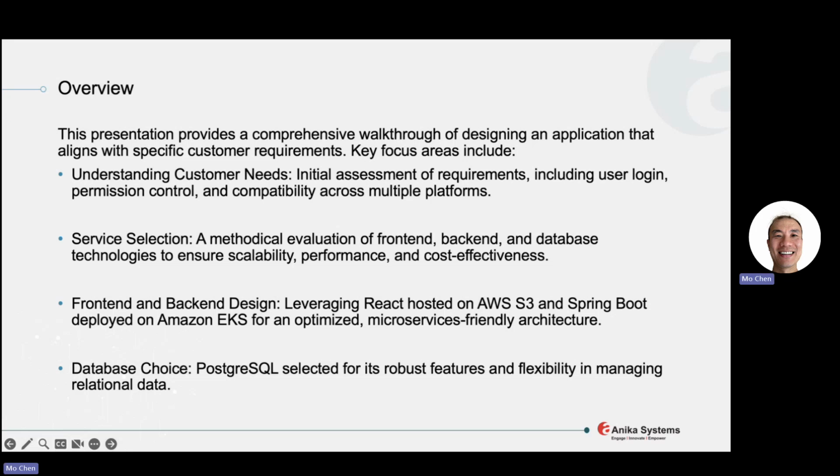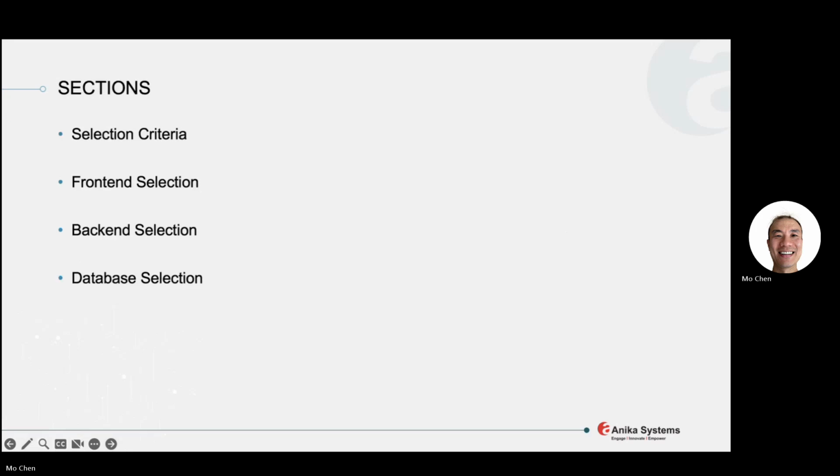I wish it does not only explain how our team completes the task, but also give you an idea on how to choose the appropriate technologies to meet your customers' requirements. For this session, I divide the content into 4 pieces.